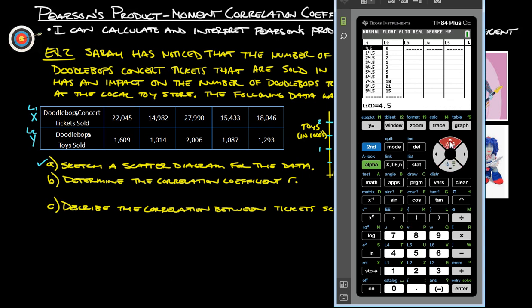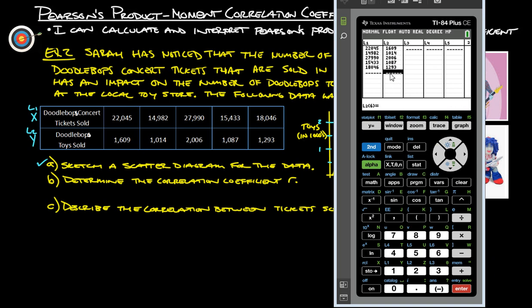Okay, so you highlight L1 and then you push clear. Not delete. Don't push delete. Push clear. If you push clear, currently nothing happens until you go down into that and all the data goes away. If you delete it, then you lose the L1 thing and you got to reset your calculator. Just make sure you push clear, go down, and all the data is gone. Now what we're going to do is simply enter all of these into list 1 and all of these into list 2.